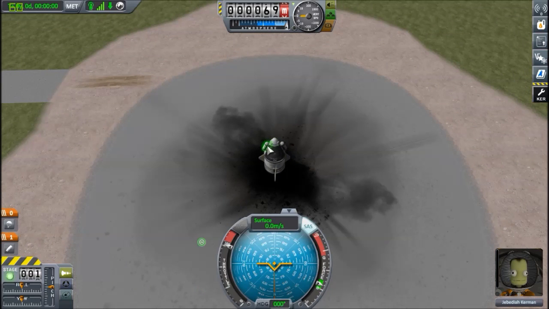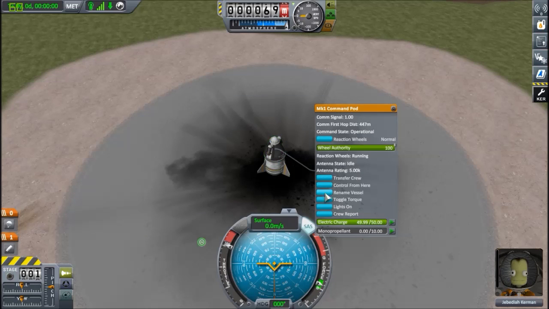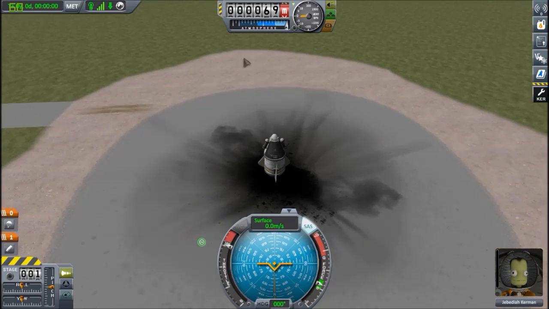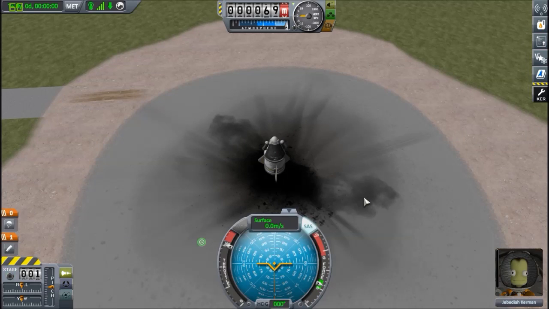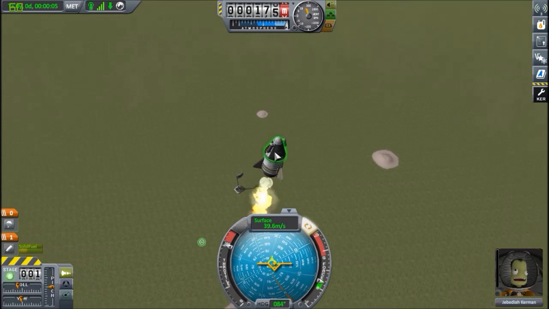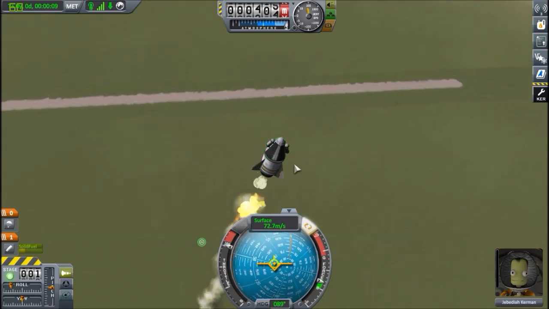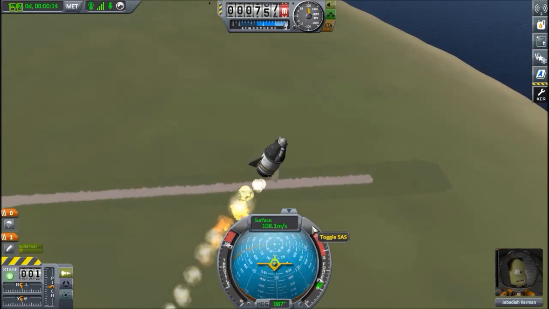First vessel, let's do a little bit of science first. Crew report. First vessel to launch in 3, 2, 1, and go! And you should see this thing spin a little bit. I'm steering it sideways. And there we go. And if I put... Yeah, that's it. That's the stability assist.